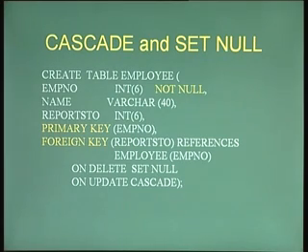On the other hand, if the person to whom I am reporting changes his employee number, let us say I am reporting to a manager with employee number 102, and the employee number is changed to 150, then ON UPDATE CASCADE says to cascade this new employee number and make corresponding modifications in the foreign key construct so that referential integrity is maintained.